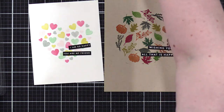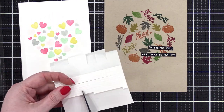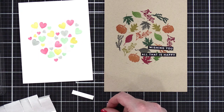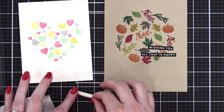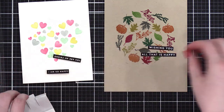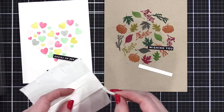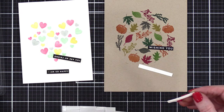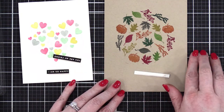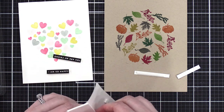I'm going to use some really thin Derese foam strips. These cards are really simple, although you saw how time-consuming they can be. I hope it gives you guys some ideas on what you can do with very small images in stamp sets — the small images get overlooked quite a bit. The last few days I've been making cards in anticipation of going to Hawaii for two weeks, which is not happening. I guess I'll just get an early jump start on my holiday card series — though it doesn't start until the end of October.